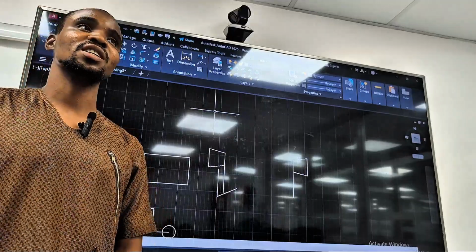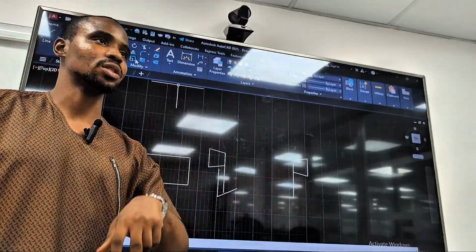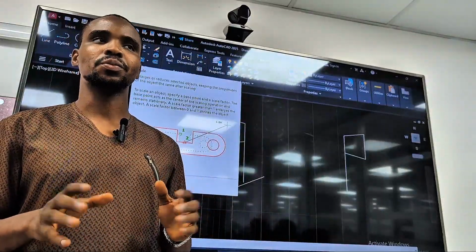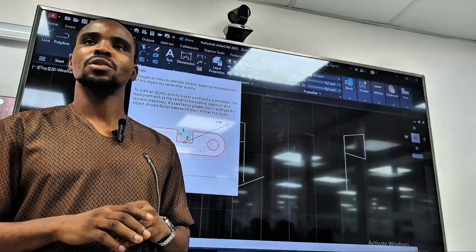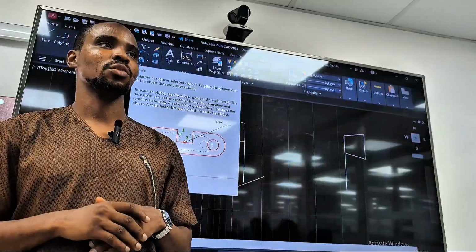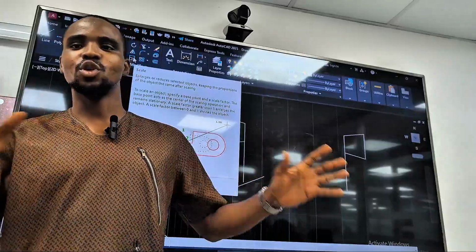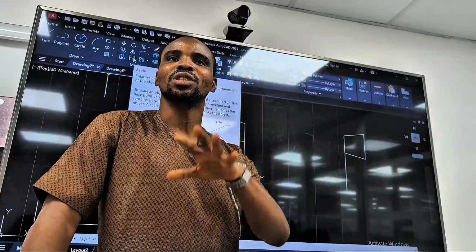Scale is a very important tool when it comes to AutoCAD. Scaling matters because there will be a lot of it. For example, you have a drawing, maybe you drew it, but they just give it to you to modify. You want to work on it, but by the time you open it, it's all messed up. It's not aligning with your own standard scale.